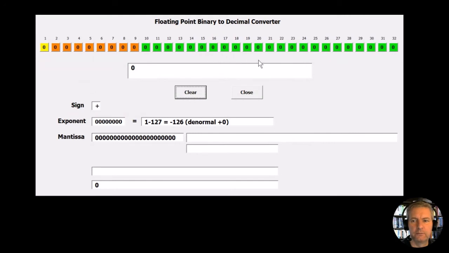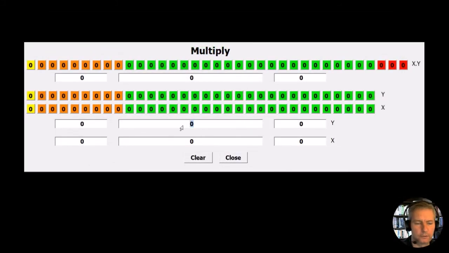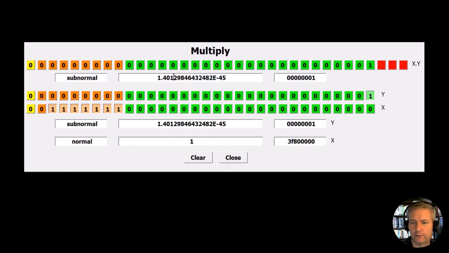So now let's look at the smallest subnormal number. So that's the smallest subnormal number, and again what we'll do is we'll copy this number here and paste it into the multiplication tool. So we'll put the smallest subnormal number in, so that's this number here, e to the minus 45. Again we can multiply it by a value of 1 and we'll get nothing other than just the smallest subnormal number. Now obviously if we multiply this by anything less than 1, then we're going to go beyond the smallest subnormal number, and this will be an underflow to 0.